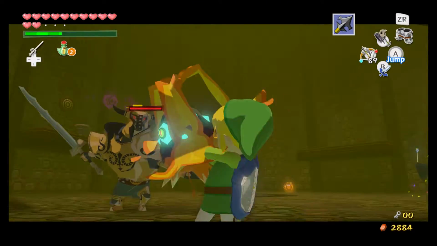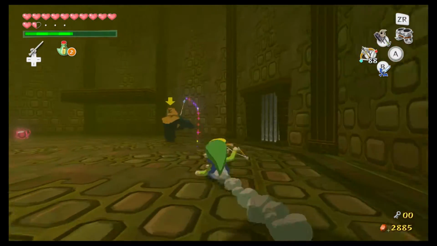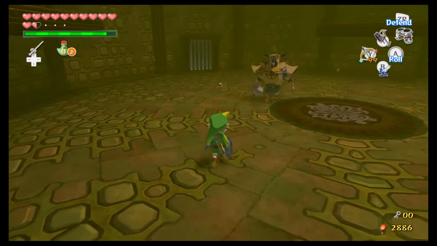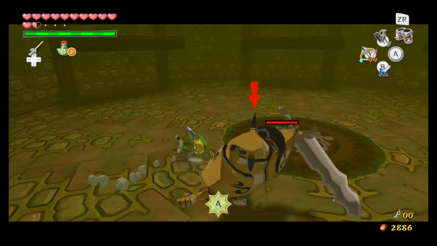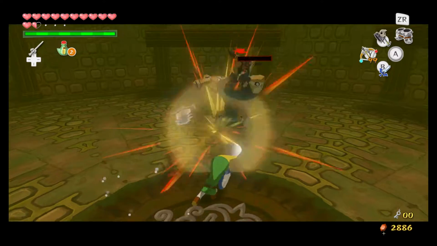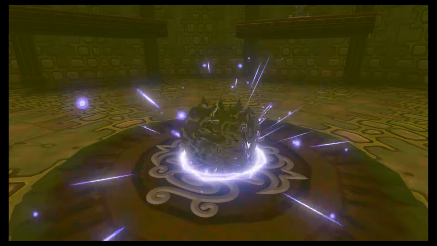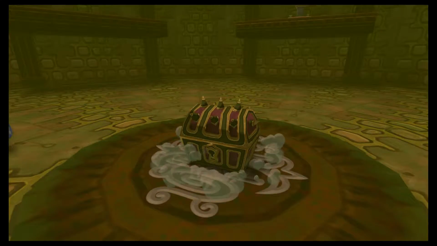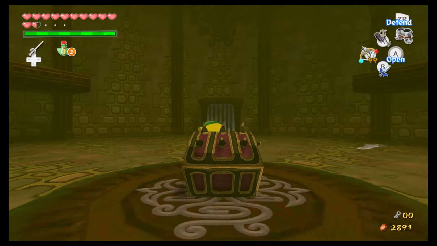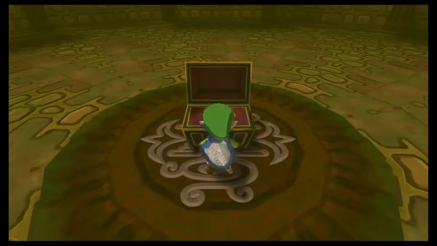There, we killed the mini-boss. But we still have to take care of his remaining stuff. That was really ridiculous. So yeah, usually you should go for those side slashes. It really takes care of those dark nuts when they don't have their plated armor on.